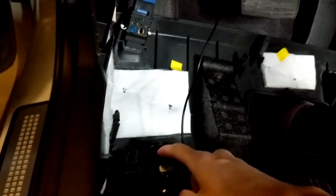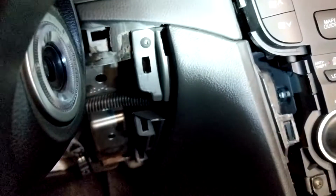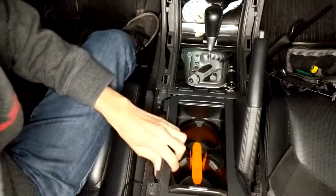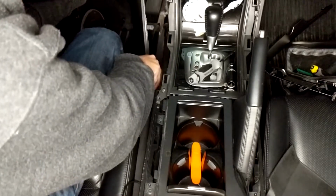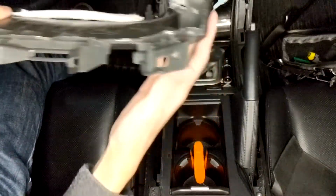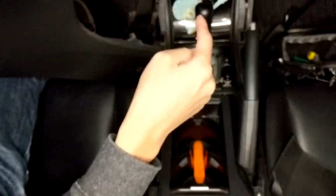Once you disconnect these two from the switches over here, there's a third connector over here that you have to disconnect. And here you're going to want to remove this piece. Now in order to remove this, I don't know if you can see here, there's a screw right there. To remove that screw, it's a little tight. And it's out. There's these two tabs here that connect to the trim piece here. The hardest part is pulling out from the top part. So you just want to pull it out toward that way, and then you'll pop it out.